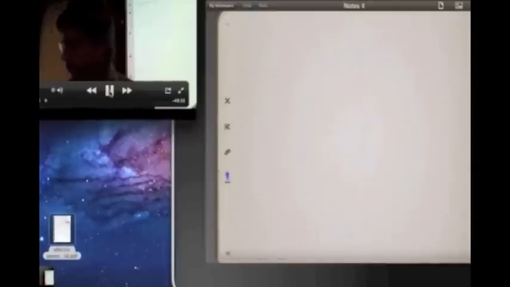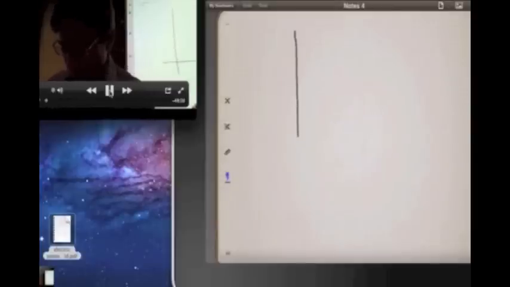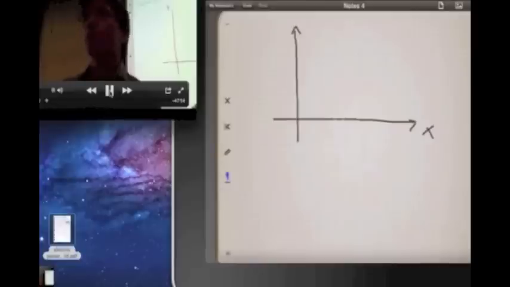Alright, so last time we talked about how to find information about the electric field from information about the electric potential, right? So the idea was that if you had a set of points in space, so that this is the x-axis, that's the y-axis, and you're given information about the electric potential at different points. So I did a graph last time.